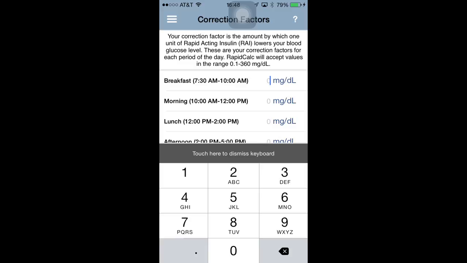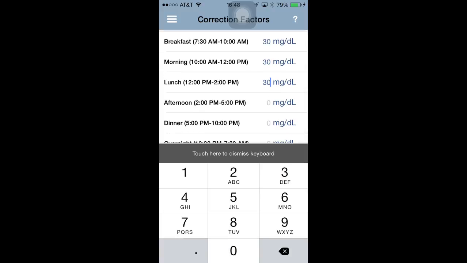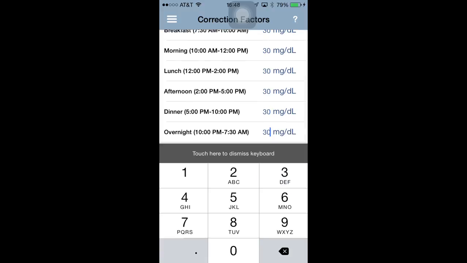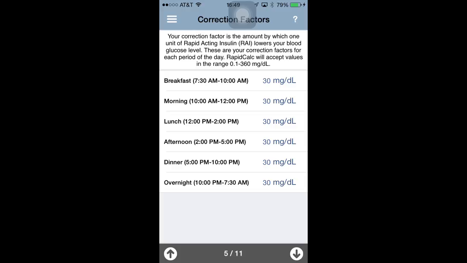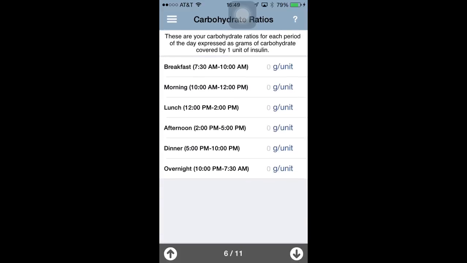So at any point in time that you feel confused, this app does break it down for you. So mine's 1 to 30 throughout the whole day. And basically, this means that for every 30 milligrams over my target blood glucose range that I am, I'll get 1 unit of insulin. All right? All good? Awesome. Okay.